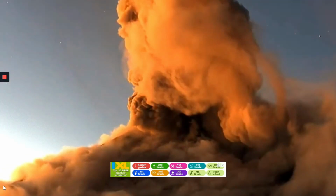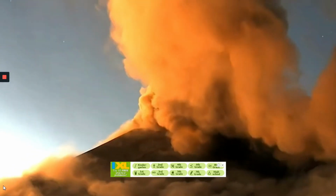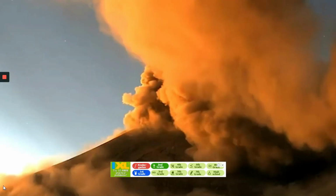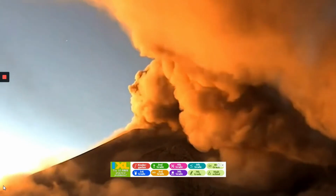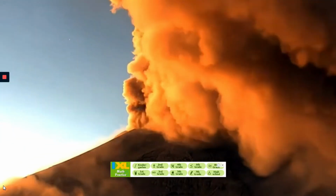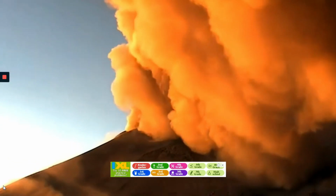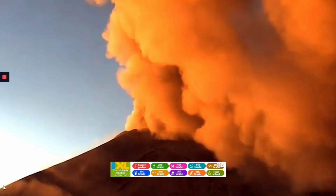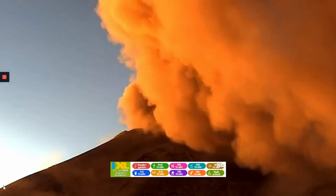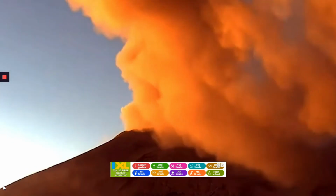Now, volcanoes like this are a concern for about three reasons. Firstly, obviously, it's dangerous if there are people nearby. But secondly, it causes a lot of pollution, and you can get things like acid rain as a result of volcanoes such as these. Lastly, the smoke can affect flights travelling in and out of the area. Pretty impressive explosion, huh?